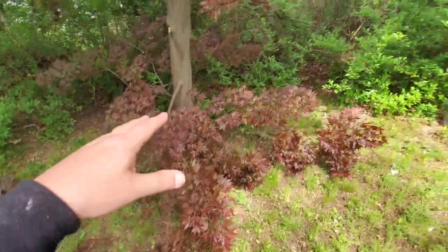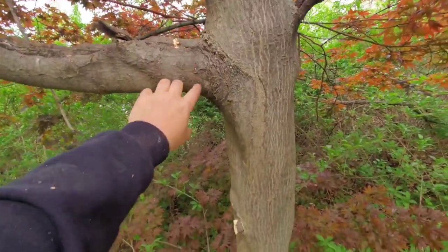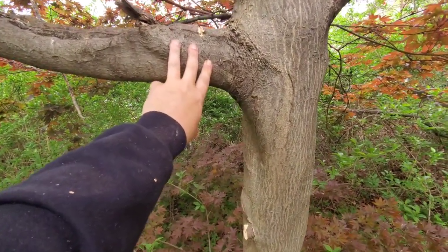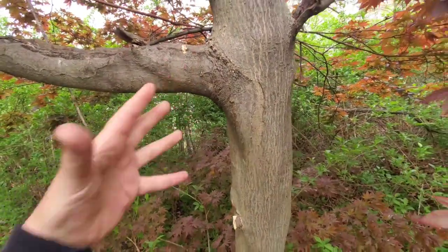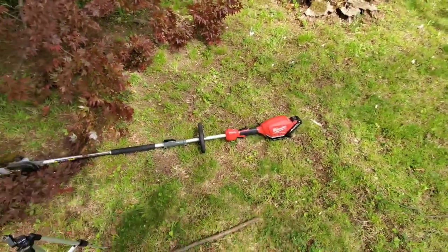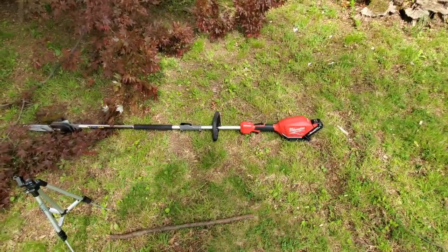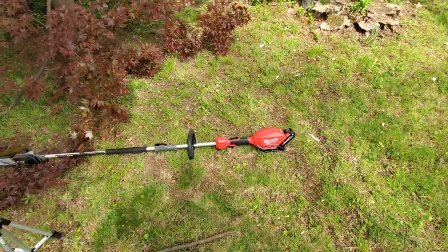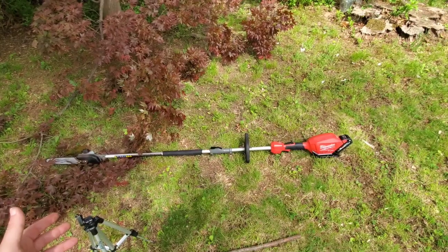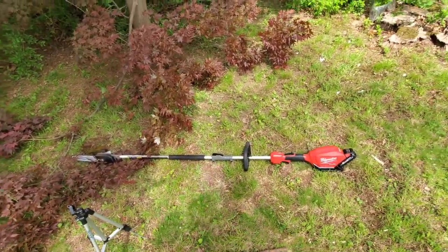But something like this, I actually started, and then I'm like, you know what? Let me get this on film. Obviously the DeWalt would probably be able to do this. But you got an 8-inch, and remember, it's only 18 volt. Now, obviously, this is 18 volt, but this is really designed with the high output batteries in mind. You can use a 2 amp hour, 4 amp hour, regular 18650 battery, but I think the internal components... you got a 10-inch, obviously a bigger bar. You could put a 10-inch bar on that DeWalt if you want, and you could put an 8-inch bar on this Milwaukee if you want, and I think that would be really a sight to see.